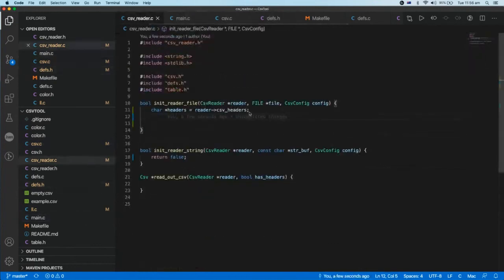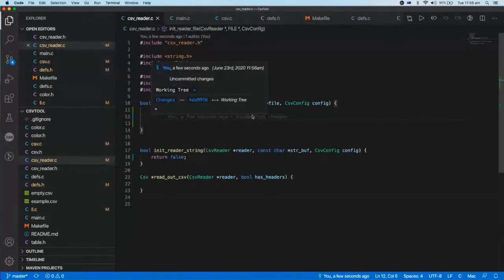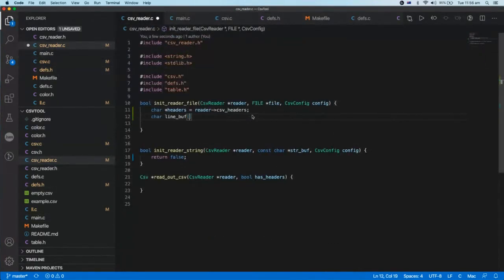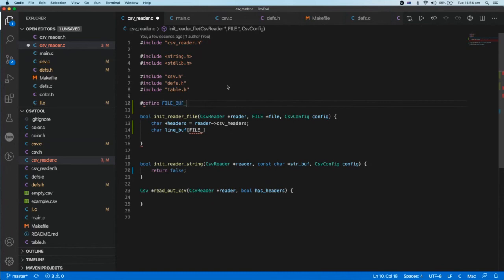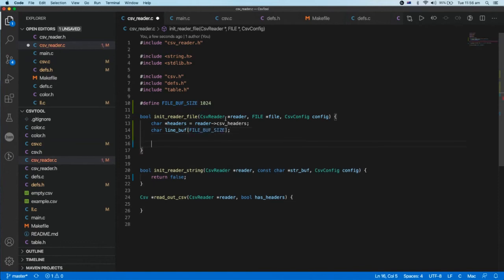Well, the simplest way would be to define a buffer size. I hate that name. We can create a line buffer that we use like fgets over and over.